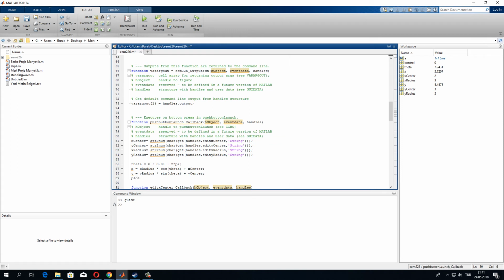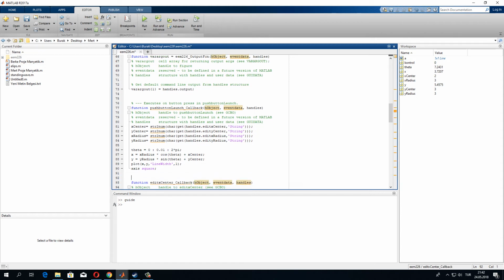Let's plot our ellipse. Plot x y, line width 1. Let's define our limits.